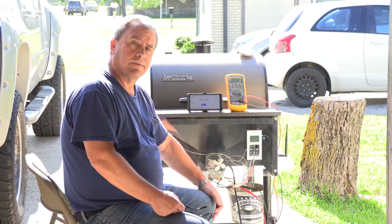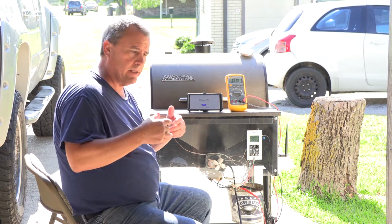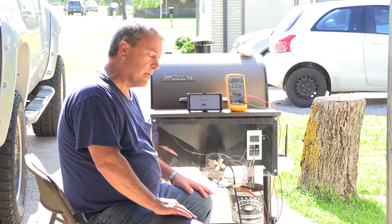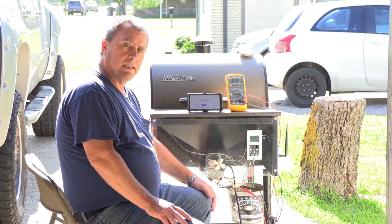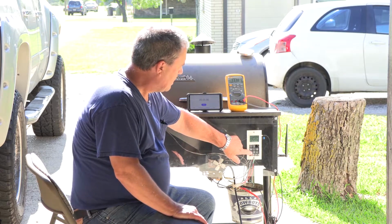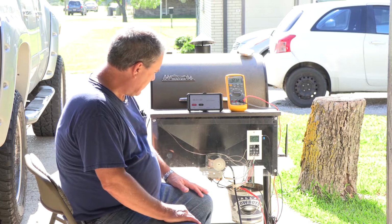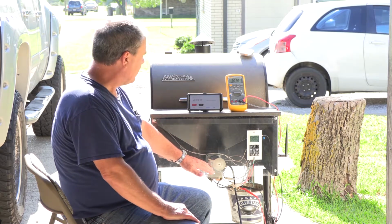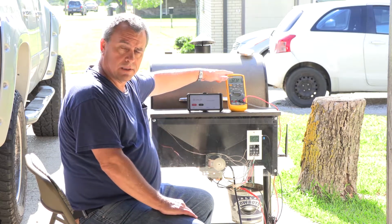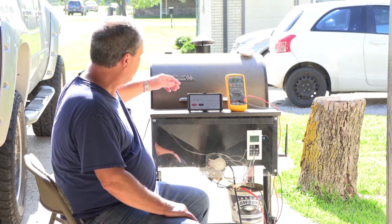But we do have some video that will show along with it, showing the inside of the fire pot and pellets dropping in. So I'm going to go ahead and get started. Okay, so I'm going to just turn that on, hit start. Okay, we see the auger is running. We see that the voltage is at 120 volts, or 121.2.